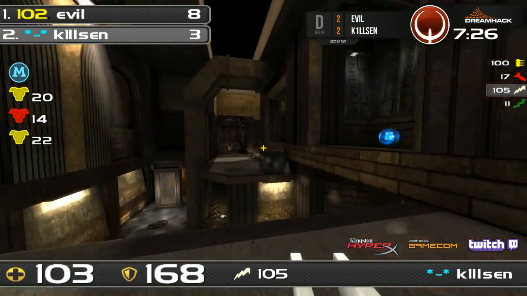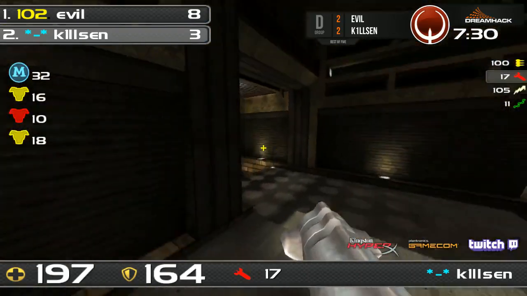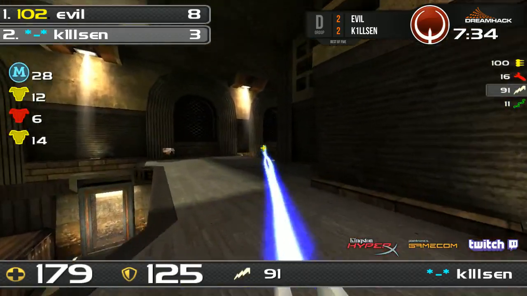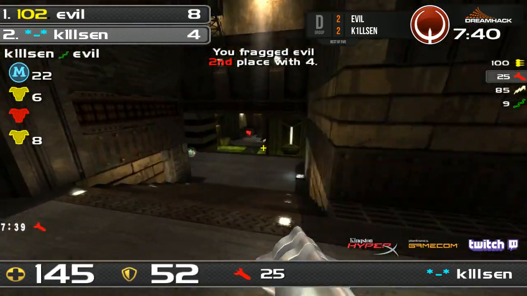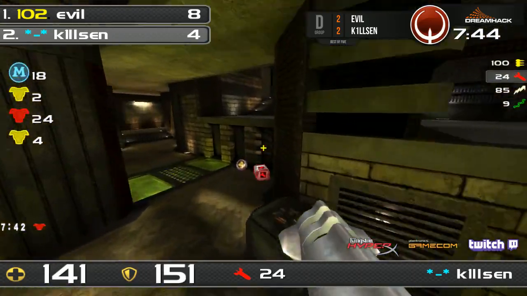This is perfect scenario for K1llsen, able to grab that Mega Health. No items are spawning anytime soon. He's just got to find Evil in a position where he can do some damage. That's a huge mistake from Evil. I don't think K1llsen was aware that the Mega Health was on the spot for so long. There you go. Now it is all up to the German player to make something happen.